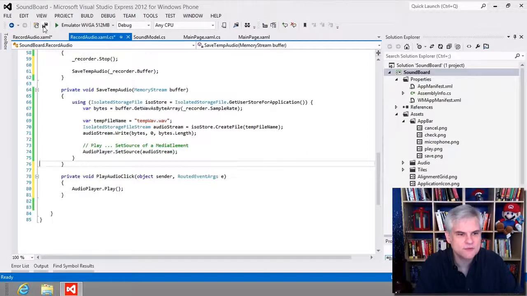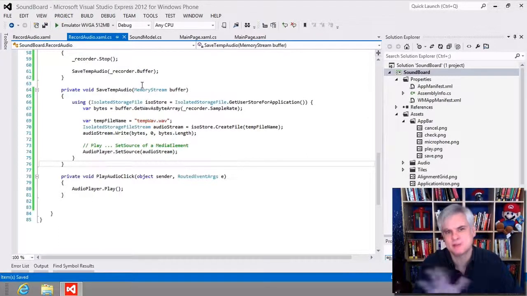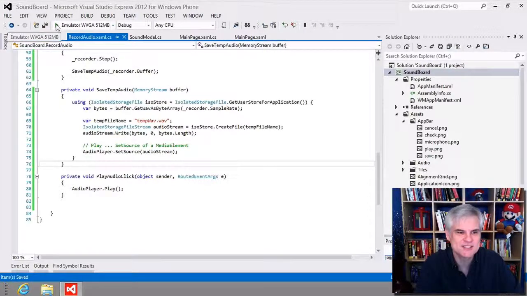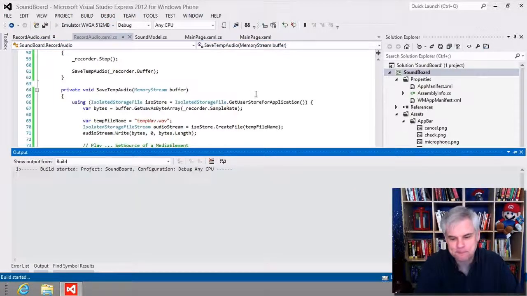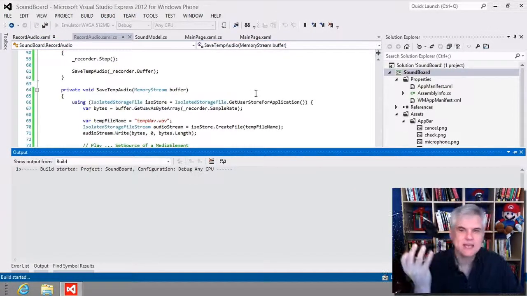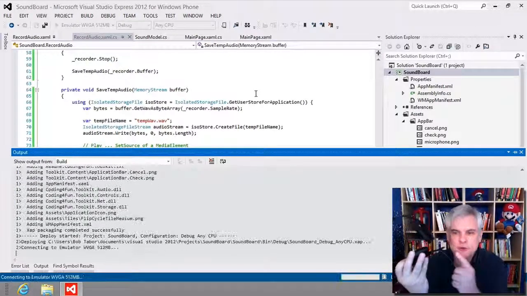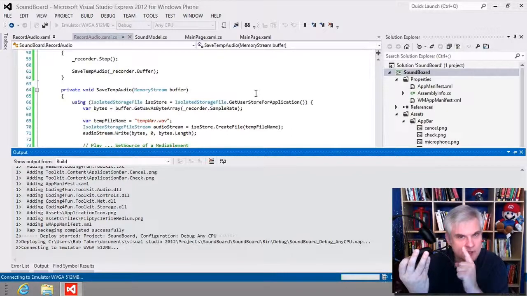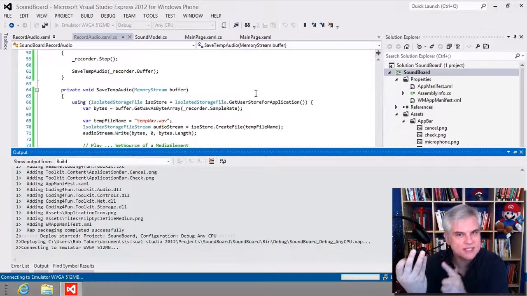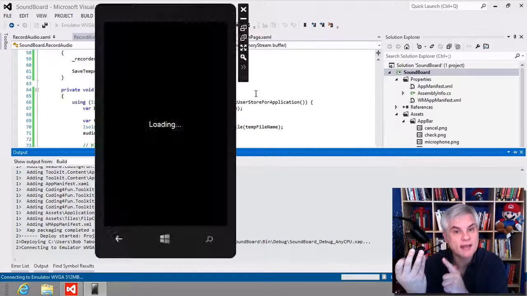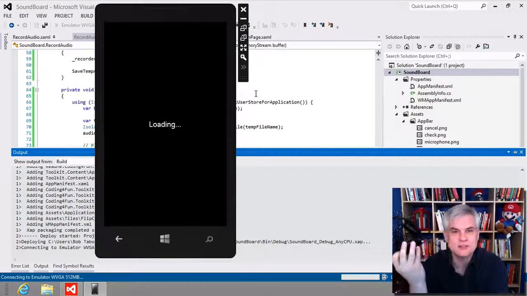All right, so this first time through, I almost expect there to be problems with the app. I guess that's a pessimistic way of looking at things, but then I'm not disappointed when things don't work out for me. So let's go ahead and run the app. And let me also say that at this point, you should make sure that you've got a microphone set up with the computer and you know that it works. You could chase down a perceived problem for a half hour and then come to realize that you didn't have your headphones set up correctly in the first place. Trust me, I figured that out the hard way.